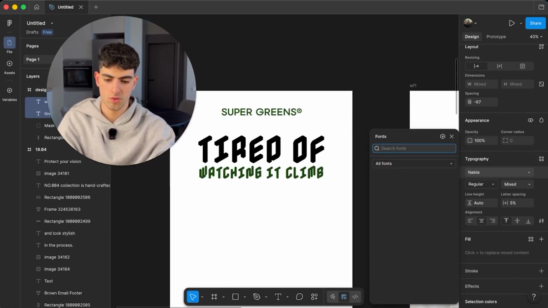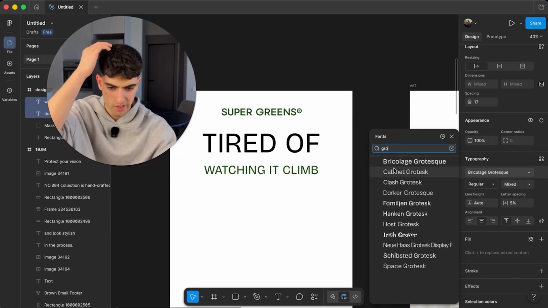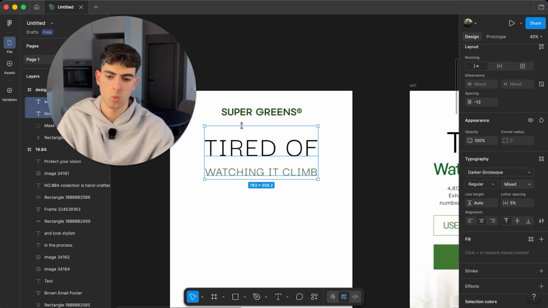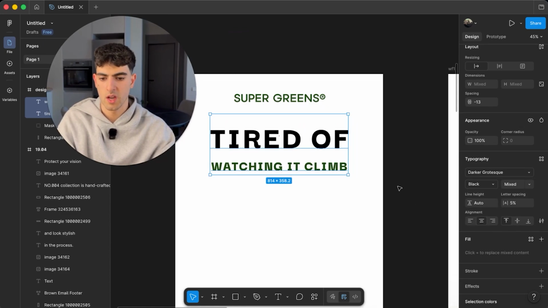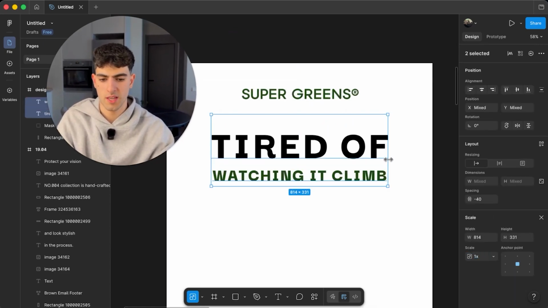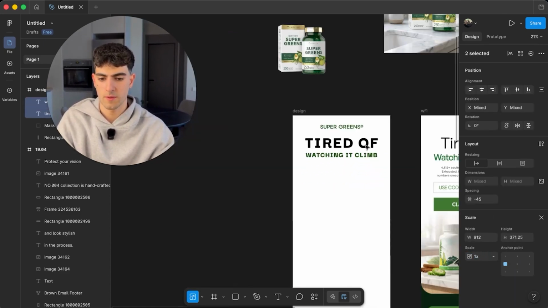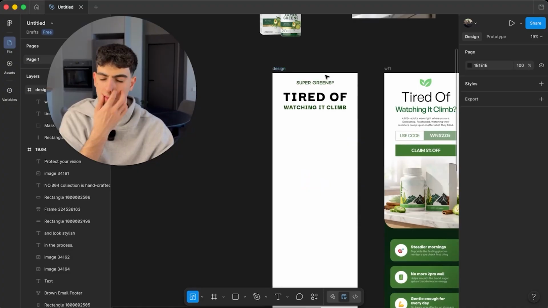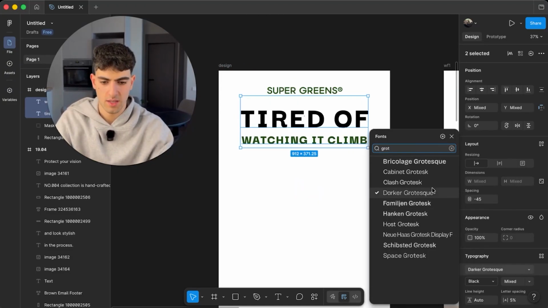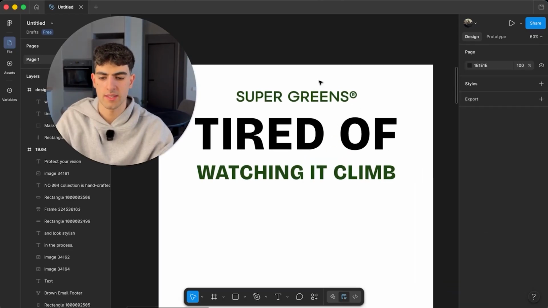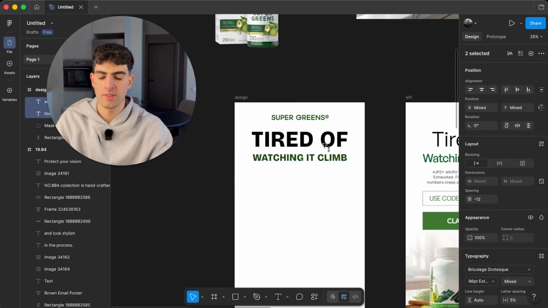And I would honestly change the font. Let's use, I don't know, Grotesque. Grotesque is not a bad one. Let's test this one, why not? Interesting one. I think it can match the vibe of our brand. Okay, so we put them on the same line, right? Here we go. And honestly, I don't really like the font. I would just change it to another grotesque. Let's make it this one. Okay, nice. So now we have the header in place.